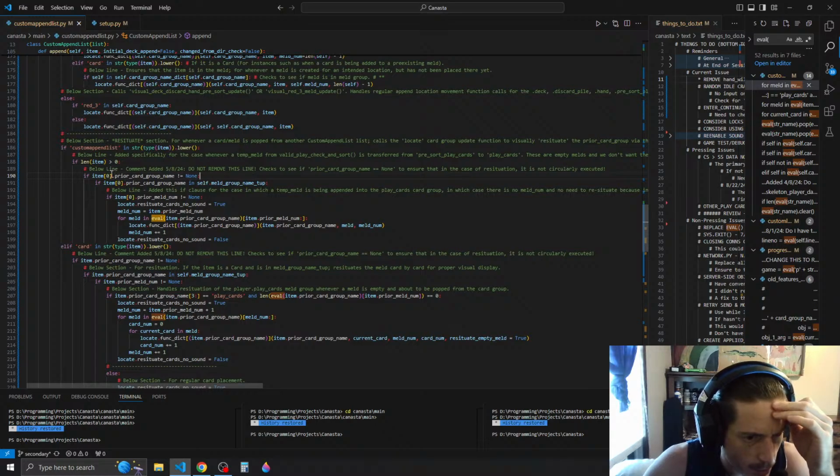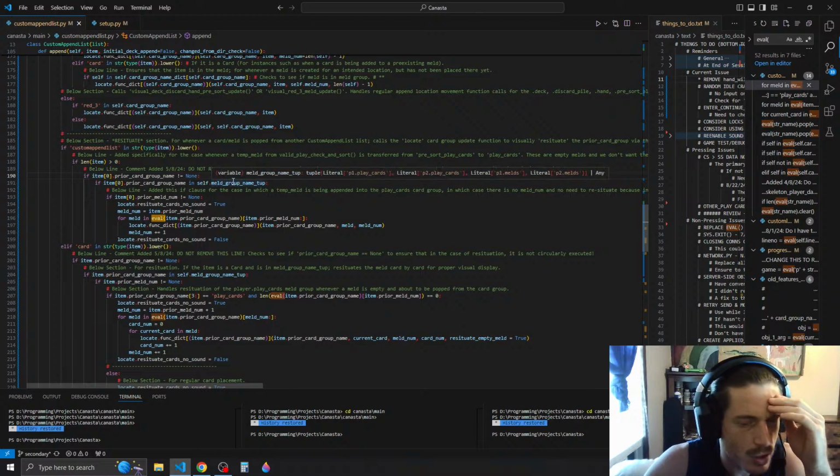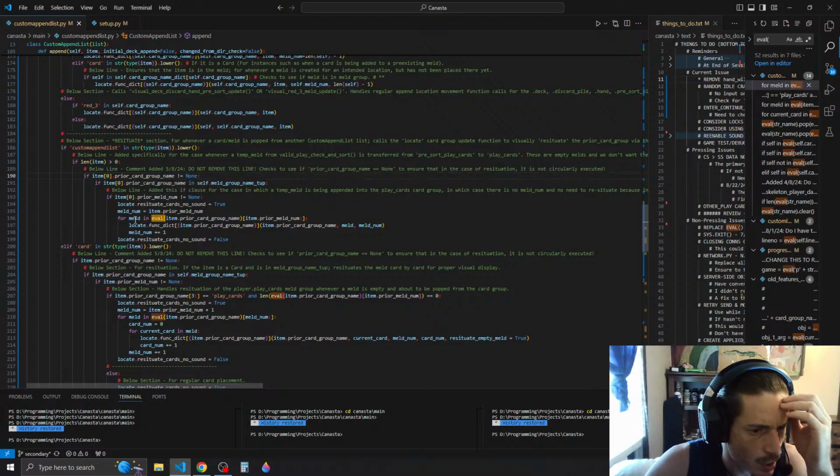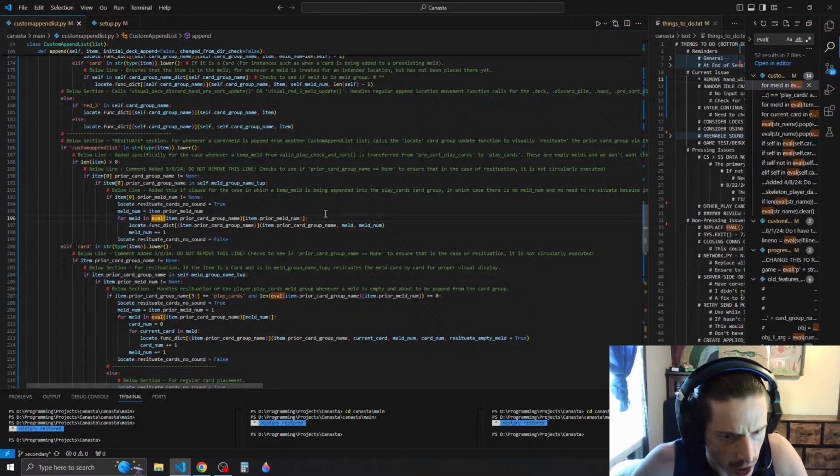So if the meld's first card's prior card group name is not equal to none, and is in the self meld group name tuple, this handles play cards and melds, and we know the meld group name tuple card groups exist in the card group name dictionary. So we can do a direct conversion here just like we just did.